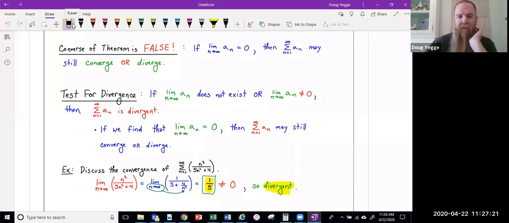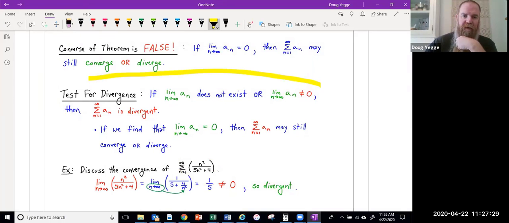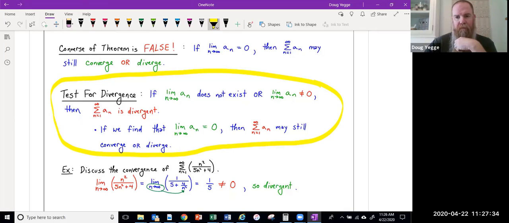So I first of all want to talk about this test for divergence, okay? We're going to talk about this test for divergence again because this is going to show up a bit more in 5.3. This is often a good starting point for determining whether or not a series will converge or diverge, okay? So our main goal is to determine whether a particular series is divergent.